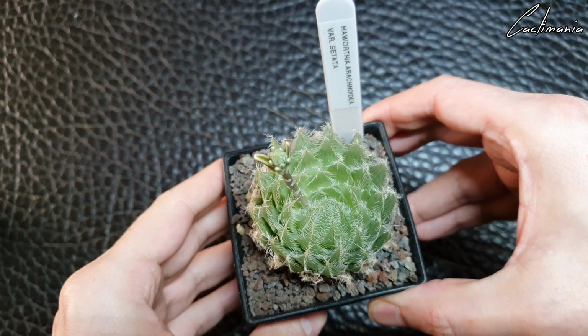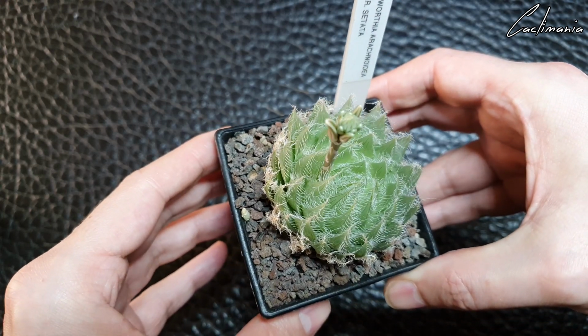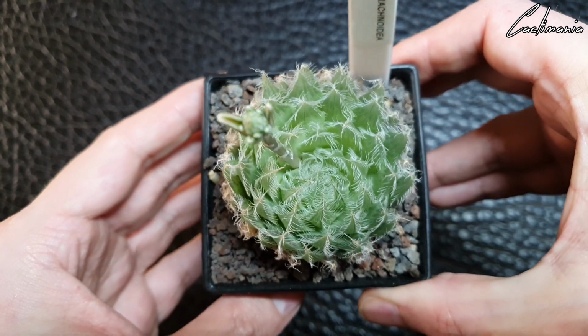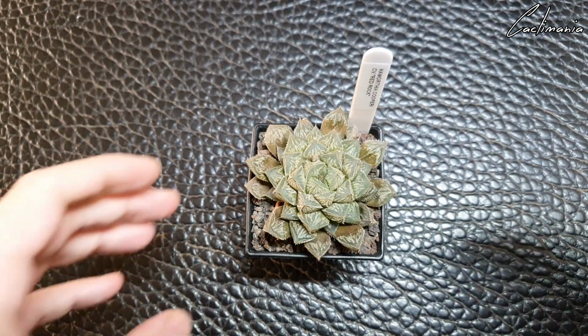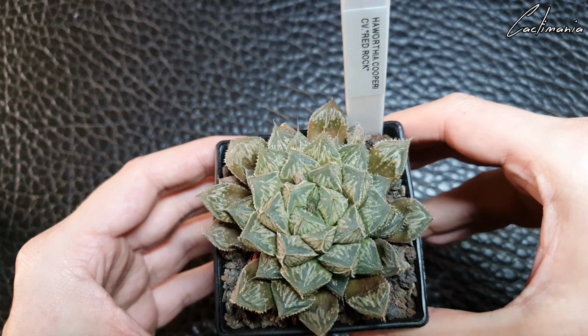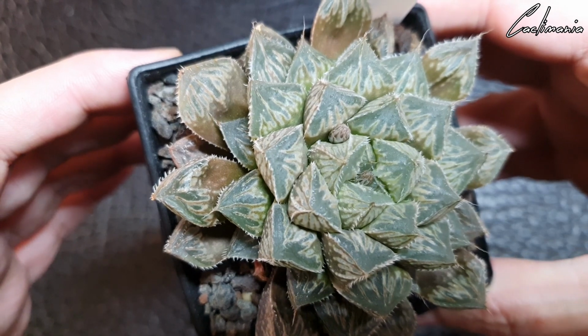Next is Haworthia arachnoidea, variety setata. First time this one's bloomed for me as well. Next is Haworthia Mirrorball. I need to change the label in there, that's wrong. Yeah, there's a couple of flower spikes coming up on this one as well.